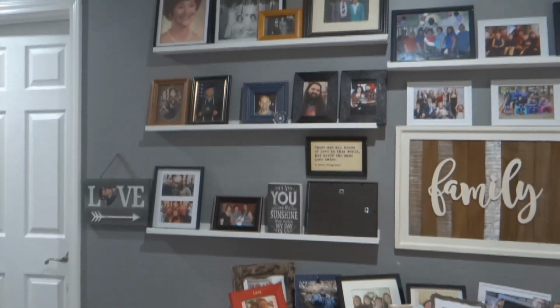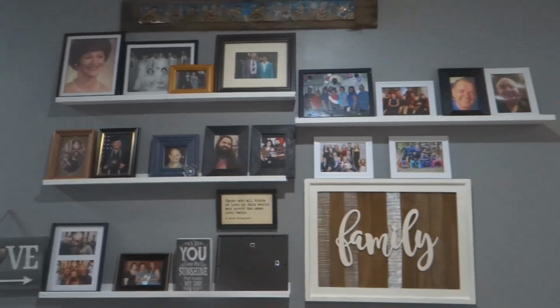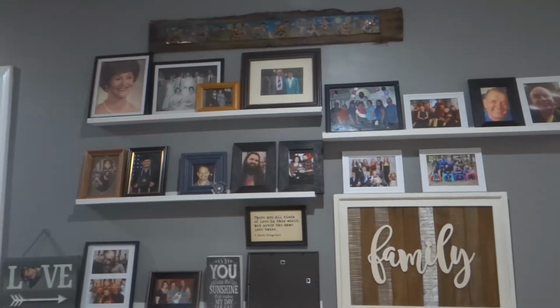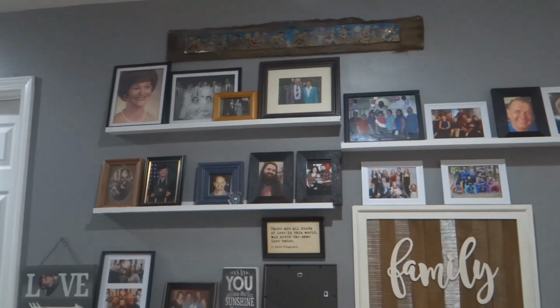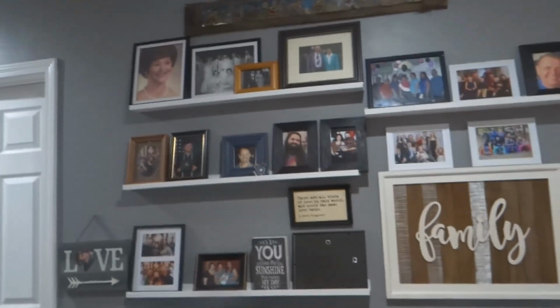Finally, the long awaited, talked about many times, photo wall is completed. That up there, if you have any questions, this thing right here, it belonged to my brother, Lee. It was around his first birthday, he received a drum. And that's what was left of it.